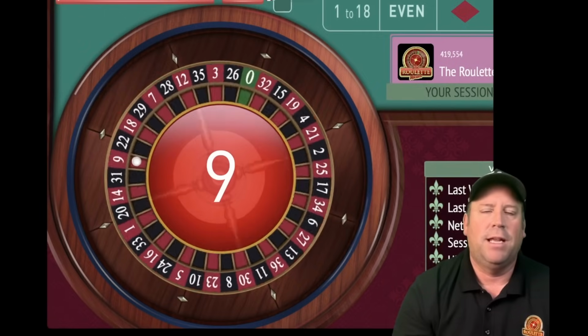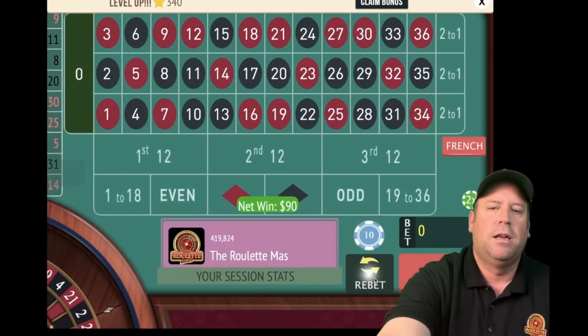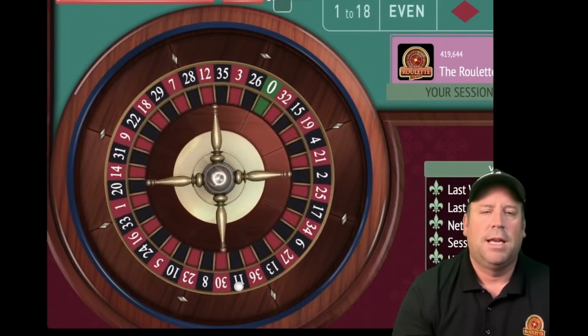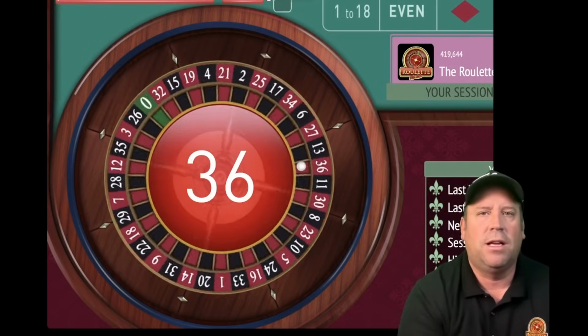Great. That's a 9 red. That's another win. Okay, we're minus 80. And we're just going to rebet and spin again. Again, still at the 180 total bet. And here we go. That's a 36 red, and that's another loss.